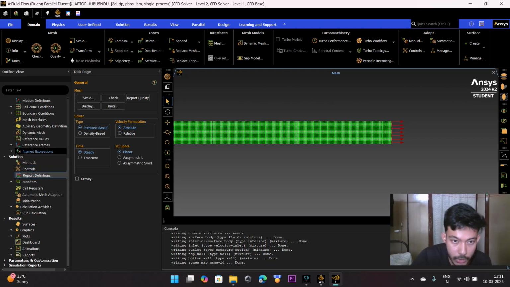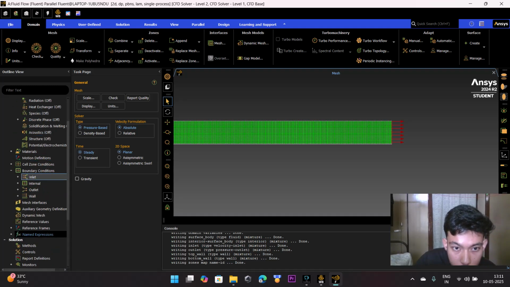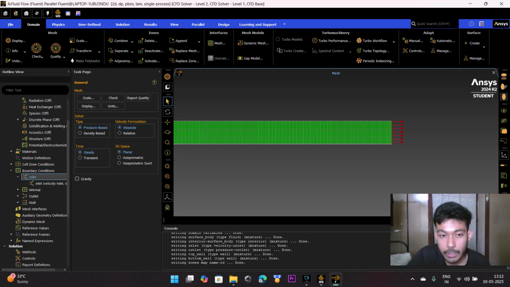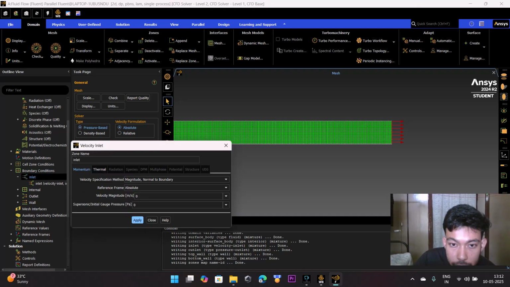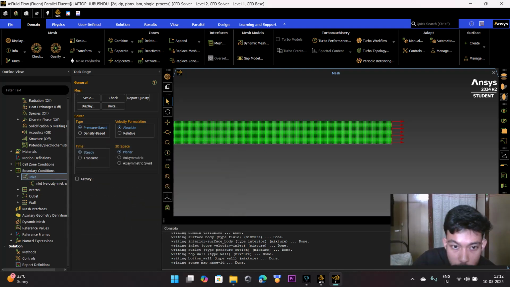So now we'll proceed further. Now we'll give our boundary conditions. Double click on inlet. We have to change this magnitude normal to boundary to components, and x velocity we have given, that is u inlet, and then apply. We have to close it.